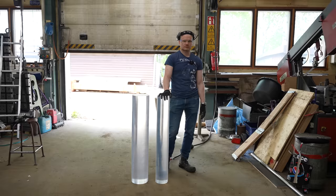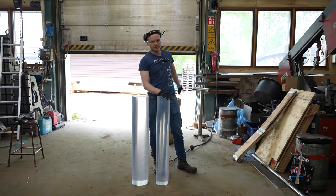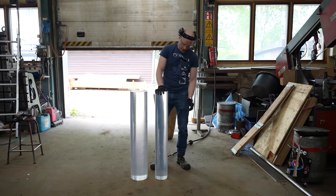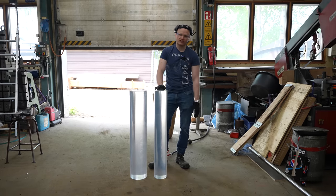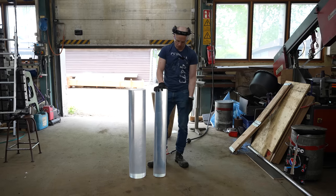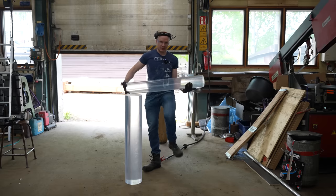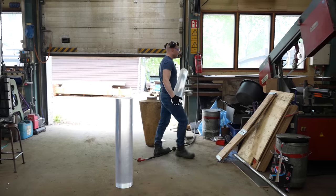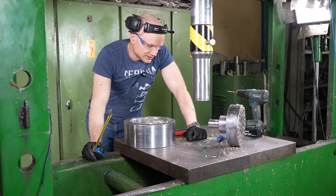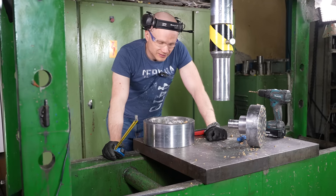Okay, we cleaned up the saw and threw some cardboard there to protect this because we don't want to scratch these. I'm going to hope to keep the outer surface clean so I don't have to touch that at all. And I think I'm going to start the cutting with the smaller one because this is cheaper. And in it goes. And I decided that I'm not going to make any drawings. I'm just going to eyeball everything.